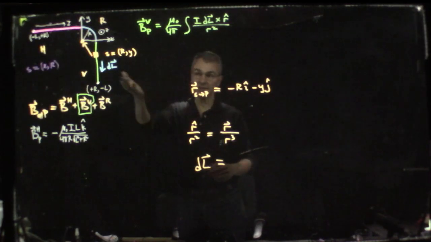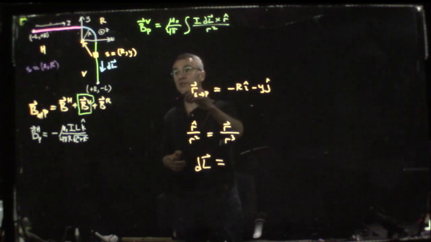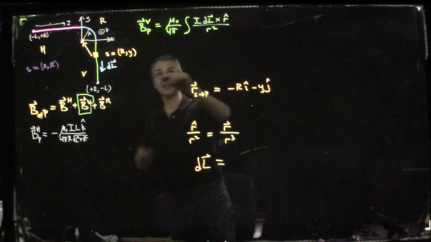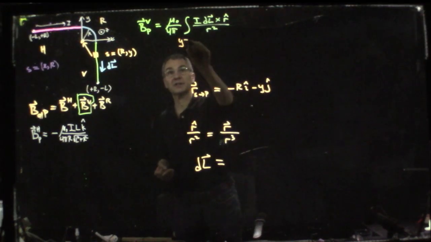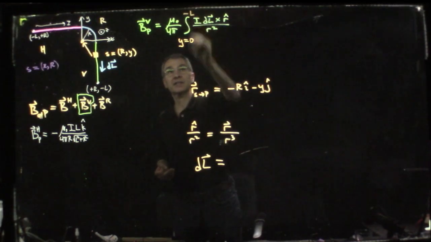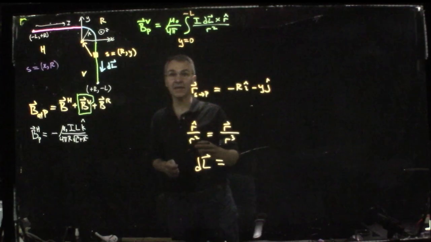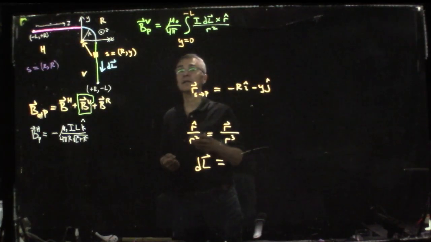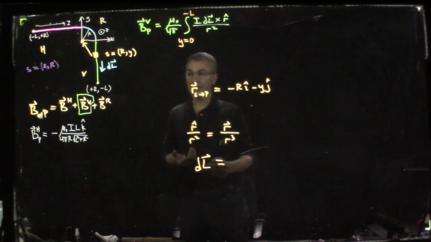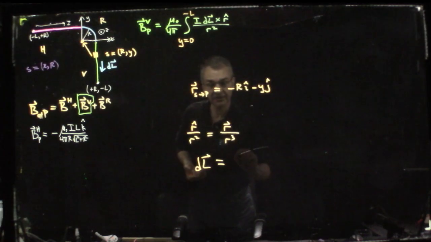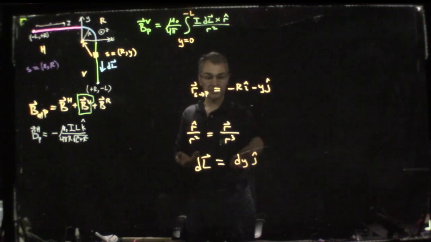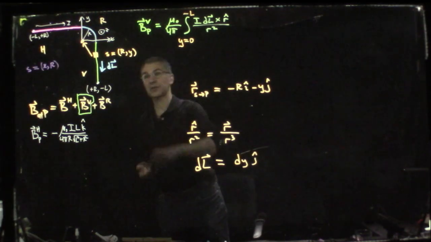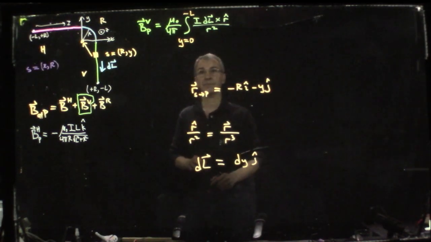Well, actually you might say it's times minus j hat. Let's think about what the direction of dy is. I think you could integrate either way, but I decided to integrate along with the current, so I'm integrating from y equals 0 to y equals minus L. When I do that, dy is negative. So I think if I say dl is dy j hat, then this is good. I'm going some unit of length dy, dy is negative, so this is in the minus y direction, minus j hat. So I think this is fine.